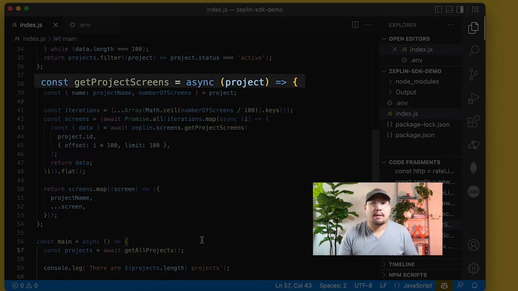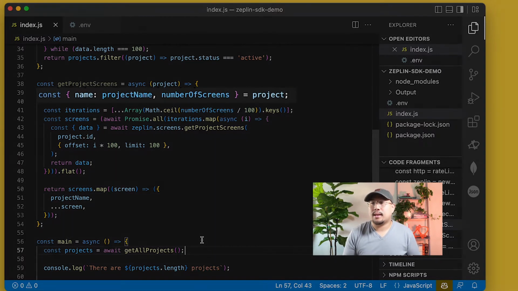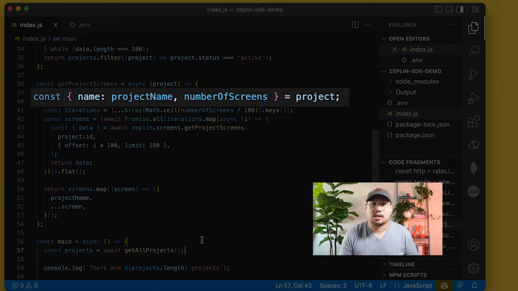And something to note about the screen model is that it does not include the name of that project. So we'll hang on to the project name by creating a variable and adding it to the screen model. This will help later on when we're trying to save our screens in a specific directory that's named the same as that project. So we can destructure that project name from the project's data here. And to make sure that we're not confused with the screen name key, we'll just rename it to project name. And we'll also take the number of screens property also.